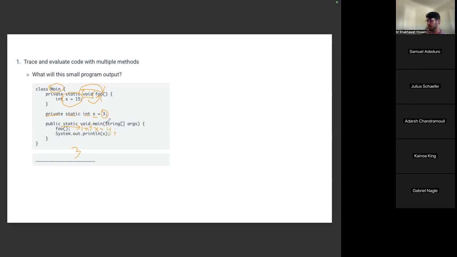In that case, you should follow the integer in your function, so you don't get the value from the outer part. Okay, let's go to our next question.